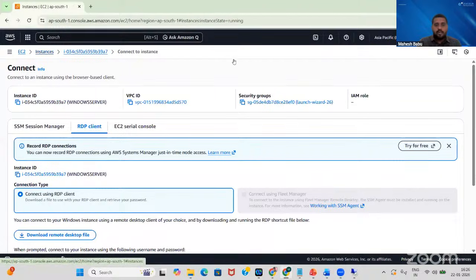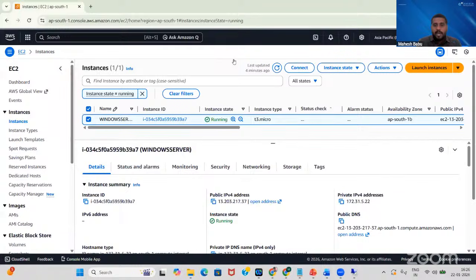So, participants, I have a small question. I am planning to mount the extra storage to this particular server. Whenever I want to mount the extra storage, extra volume to this server, do I need to mount the volume in the same zone, or is it also possible to mount the volume in a different availability zone? Currently, this server is located in the AP South 1B zone.